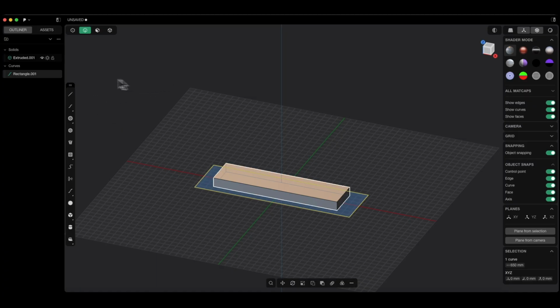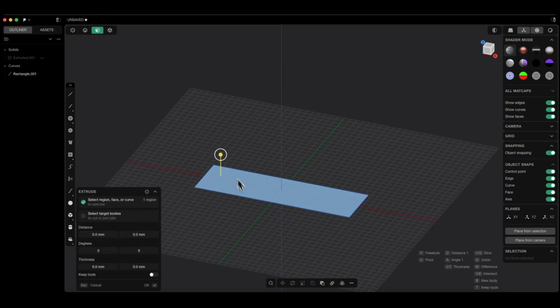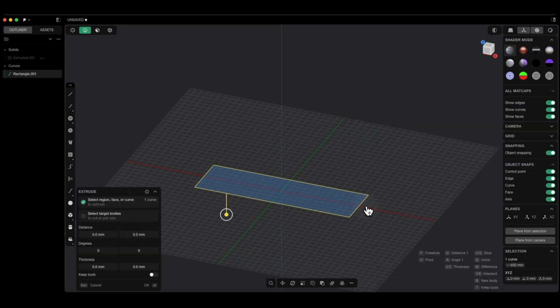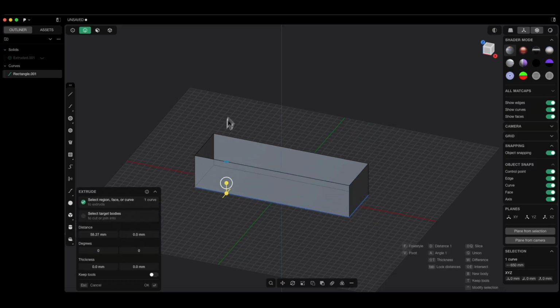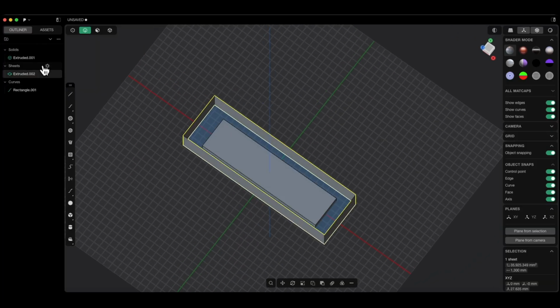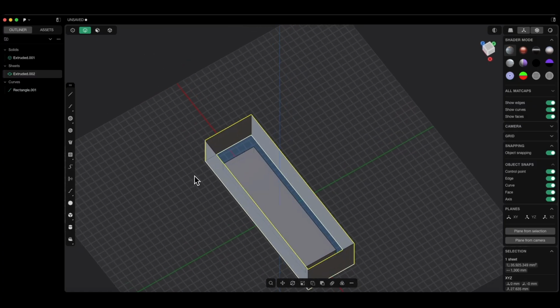Now, going back to the extrusion operation, in the previous example, I wanted to create an extrusion based on an area. That's why we switched to the face selection mode, selected the area and created the solid. And what would happen if we had selected edges instead and then activated extrude? Based on edges, we can also create an extrusion, but instead of a solid, this produces something called sheets, basically surfaces. By extruding the edges, we created surfaces. So if someone needs to create surfaces, this is one way to do it.